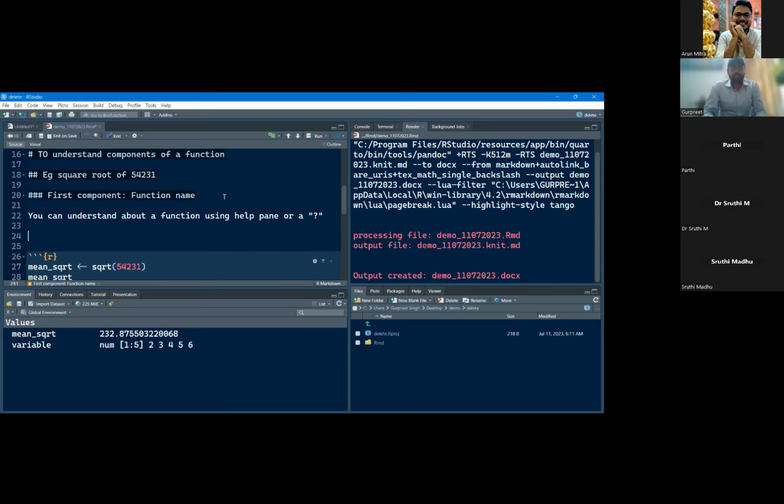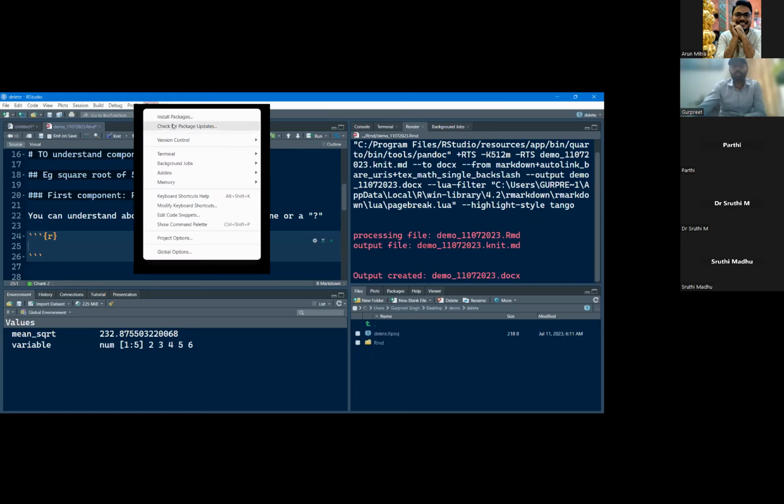I'll show you. Here you can insert using here, or you can create your own shortcuts. You can create keyboard shortcuts.